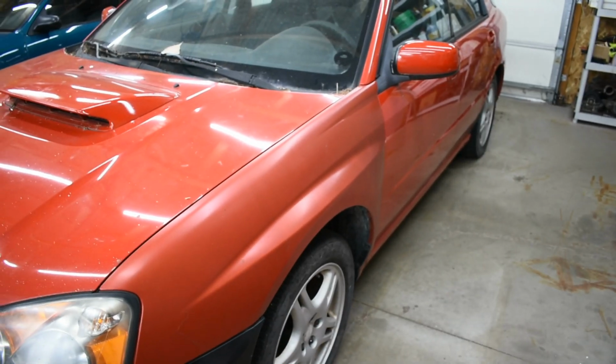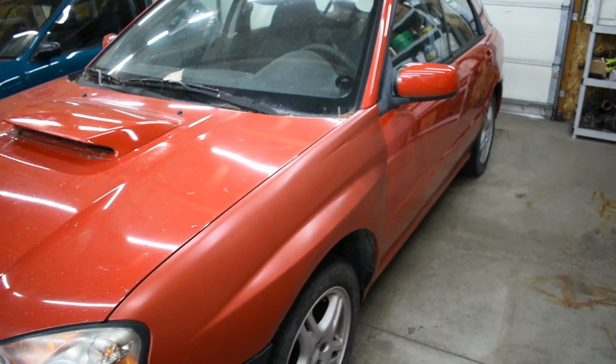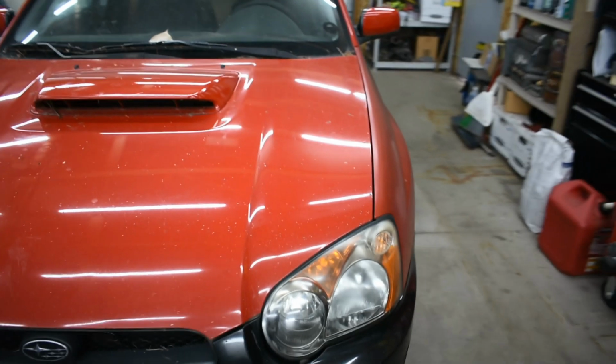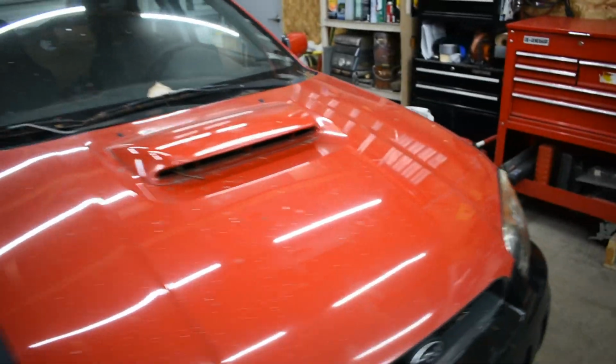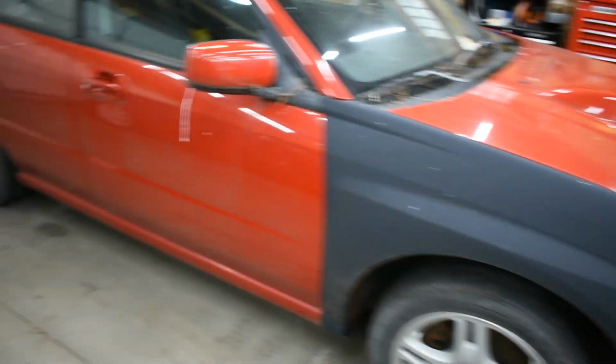I'm not gonna do the wide body rear like you see some people do, because that's just way more work than I want to do. I already have way more work than I anticipated. So yeah, we got the sedan fenders.